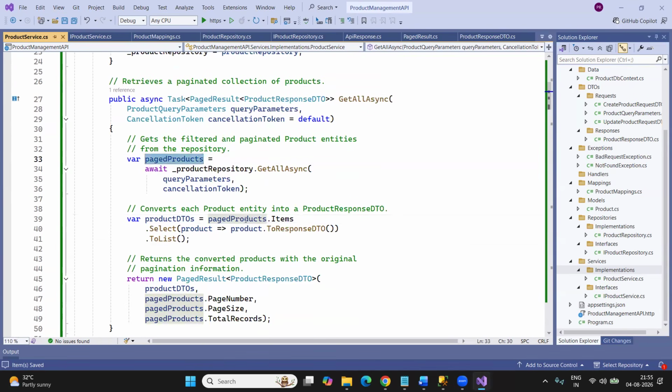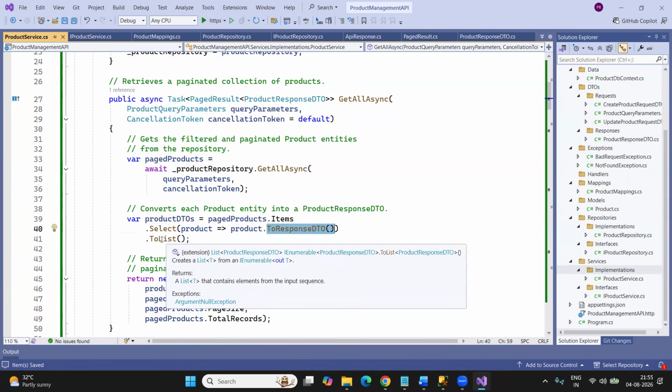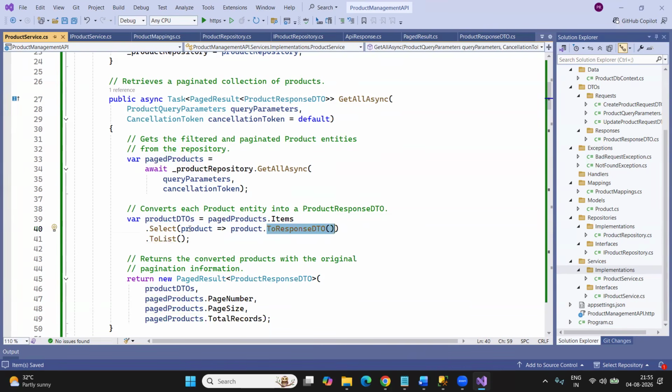So now let us try to do it. Once I have the paged result, the items in this paged result are going to contain the list of products. Then I'm converting that list of products to product response detail. Here it is fetching all the products one by one. It will convert each product into product response detail, and that list is going to my product details.